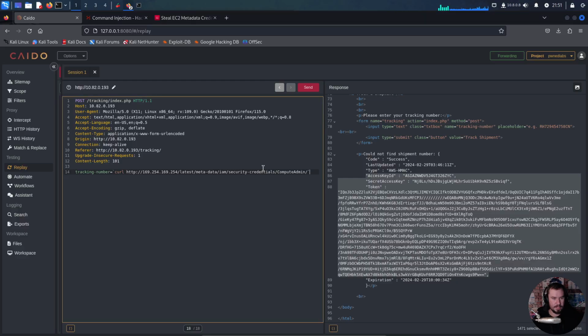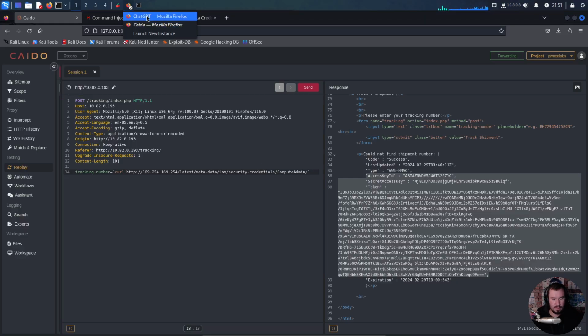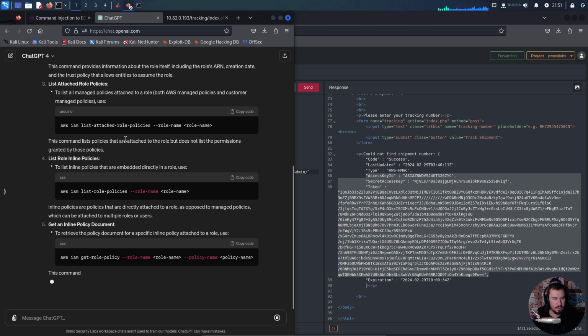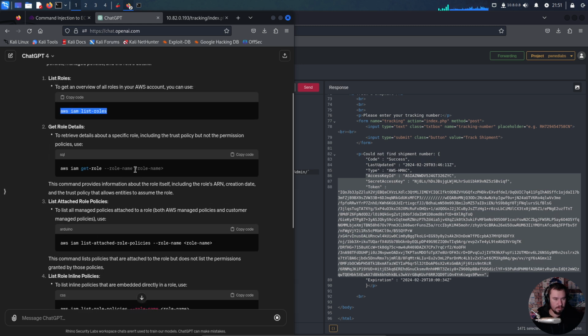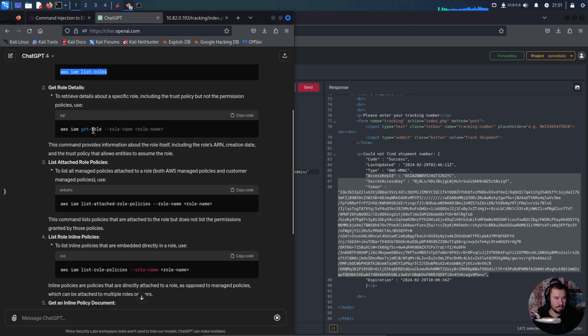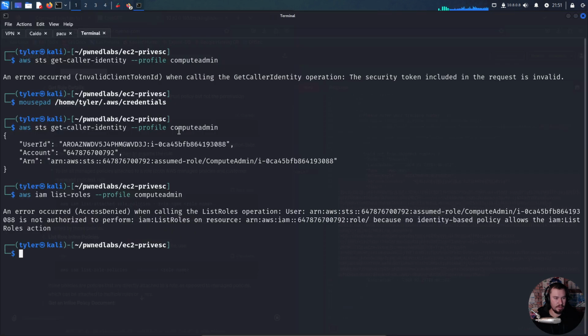So we do not have permissions to list roles. Try this on compute admin maybe.